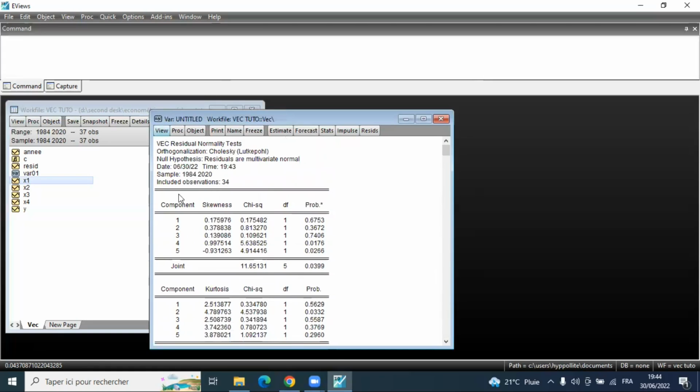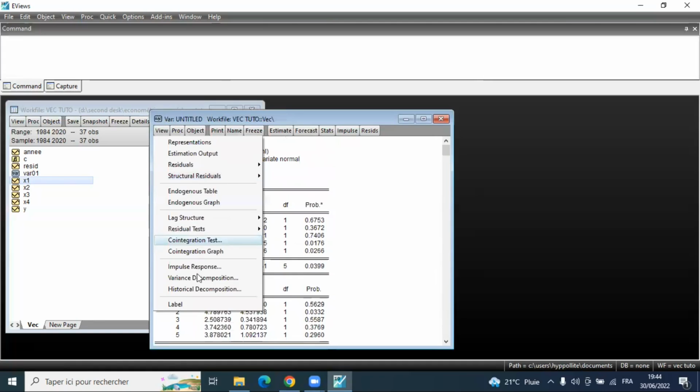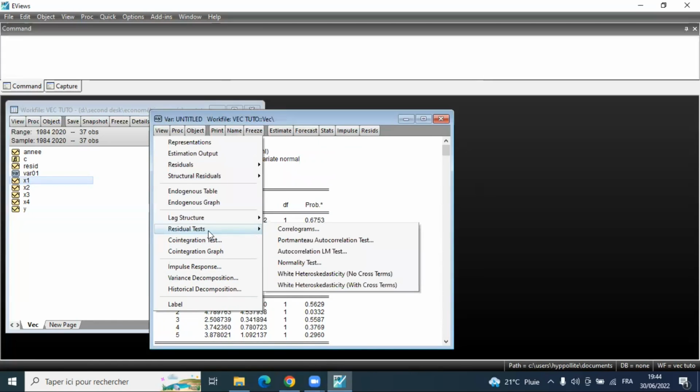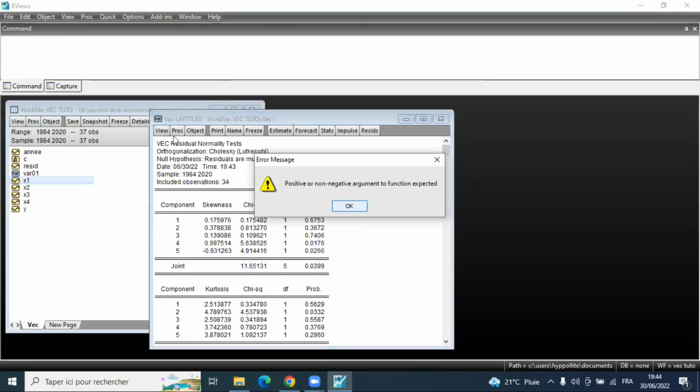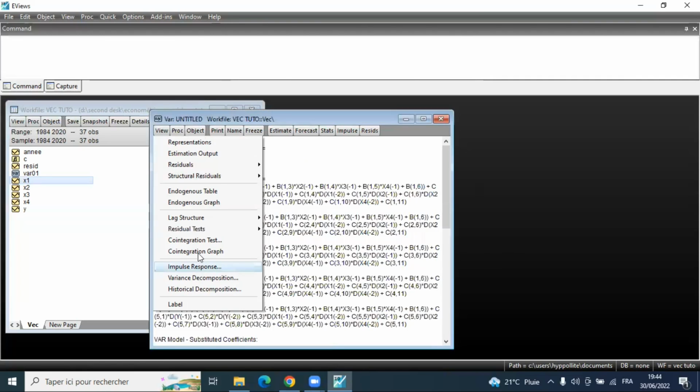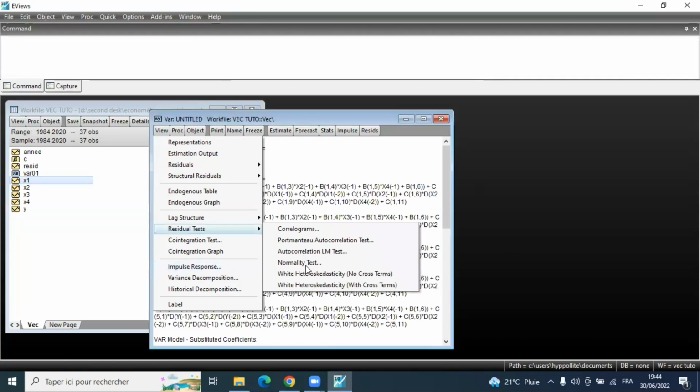So we can also check heteroscedasticity in the residual test. The second option, with cross term, is not available, so we go on Residual Diagnostics, and then the first option, White heteroscedasticity, no cross term.